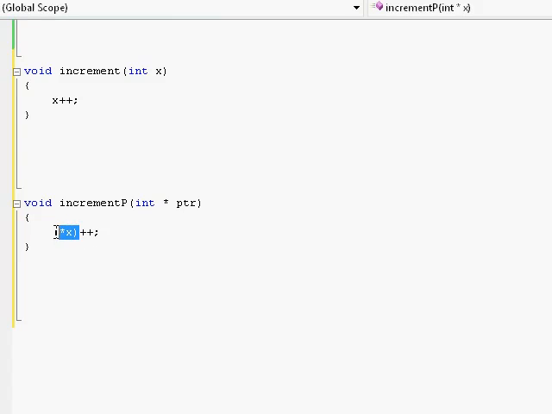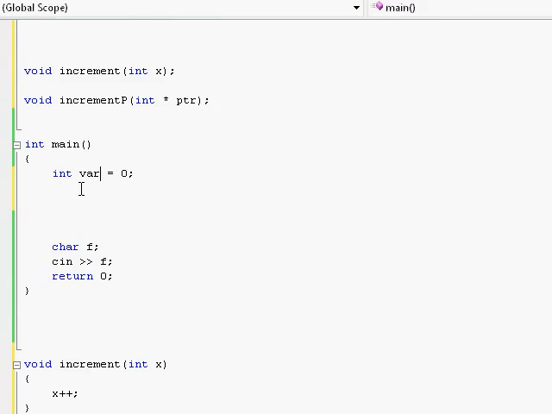I like to put parentheses around this little part over here so that I make sure that first of all the pointer, oops, I forgot to give it the right name, PTR, sorry about that. That's our pointer right over here. So I like to put parentheses so that I make sure that first our pointer gets dereferenced, and then once it has finished being dereferenced and we have the actual variable that is being pointed to, I increment that variable by 1. Now let's go to our main function.